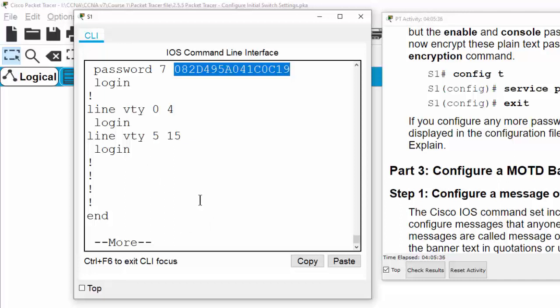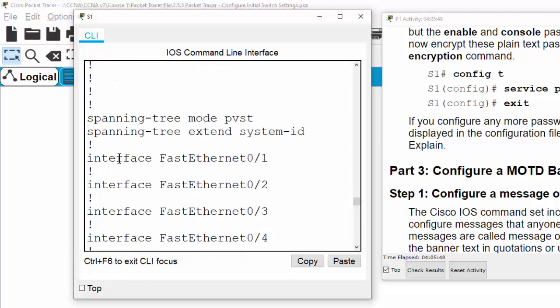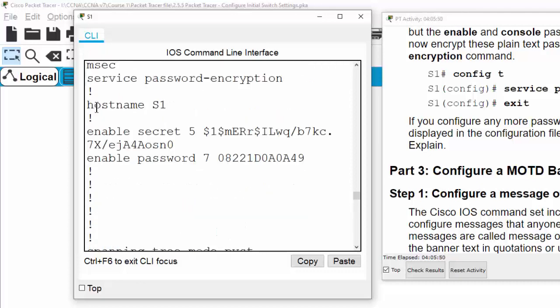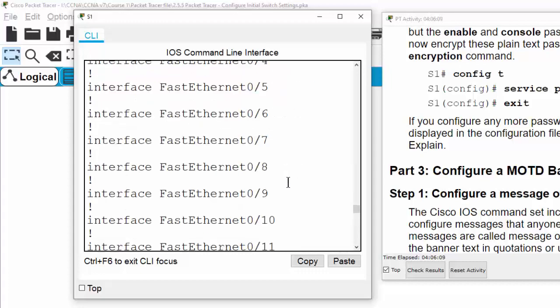The answer is it will be displayed in the configuration file in encrypted form, because on the running configuration we can see that we have already added the command service password-encryption. So all the passwords in plain text will be encrypted and shown in encrypted form.